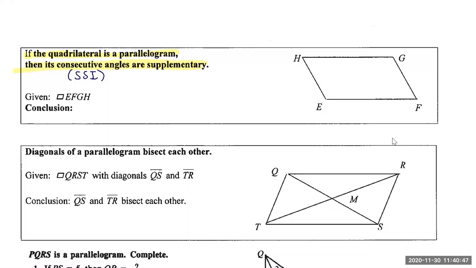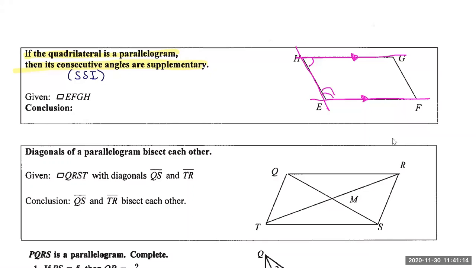Okay, so when you look at the picture of the parallelogram and you picture the bottom and the top lines being parallel to each other, this angle here and this angle here, those angles happen to be same side interior angles. Okay, how many sets of same side interior angles do you have in a parallelogram, you think?